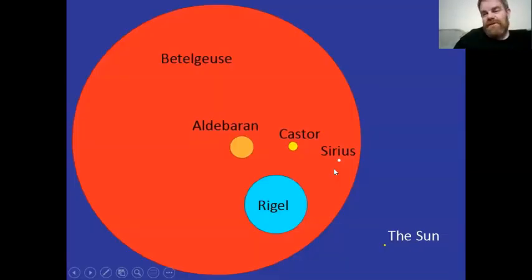This, however, is another reason why people get fascinated about stars. This massive red circle is how big Betelgeuse would be compared to Rigel, which is this one down there, like you've just seen. So the sun would just be a tiny little dot. So Betelgeuse is a red supergiant. It's huge. If that was in place of the sun, we probably would be inside the outer layers of Betelgeuse, which means you'd be dead. All right. So at the minute, we're happy with the sun. The sun's a very stable star. It's about 5 billion years old. It's probably got another 5 billion years of lifetime left before it dies.